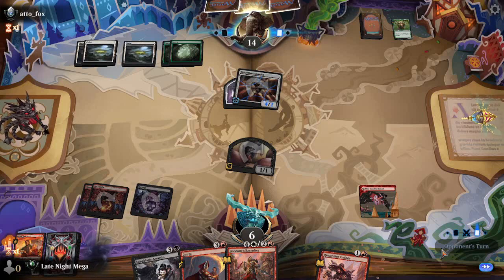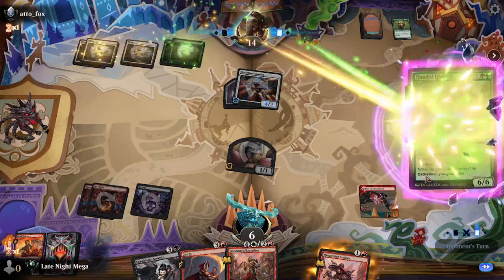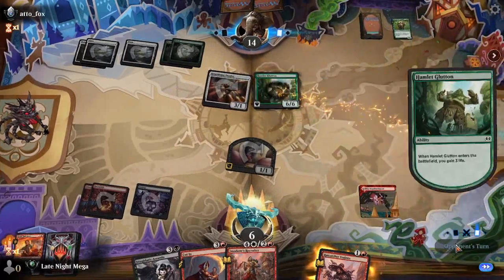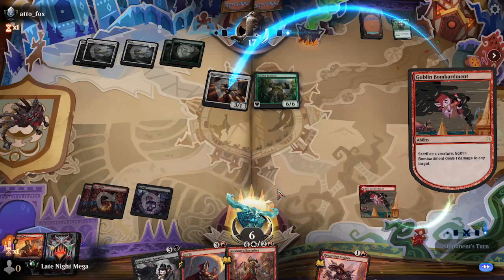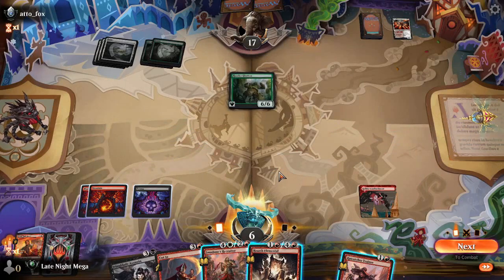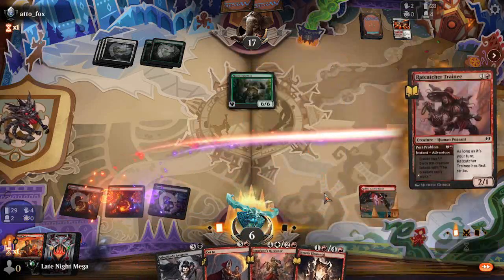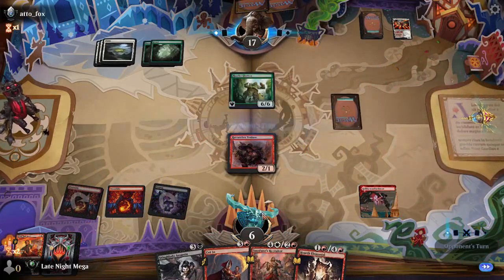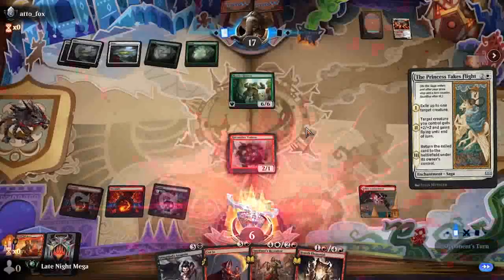This whole being at 6 life is not as fine. That's not better. Alright, well now I can kill that with the rat. I should have not been so hasty there. Well, I need to block. Because if I didn't do that, I maybe could have assassinated this thing. Yep, that's game. Yeah, I didn't get lands.